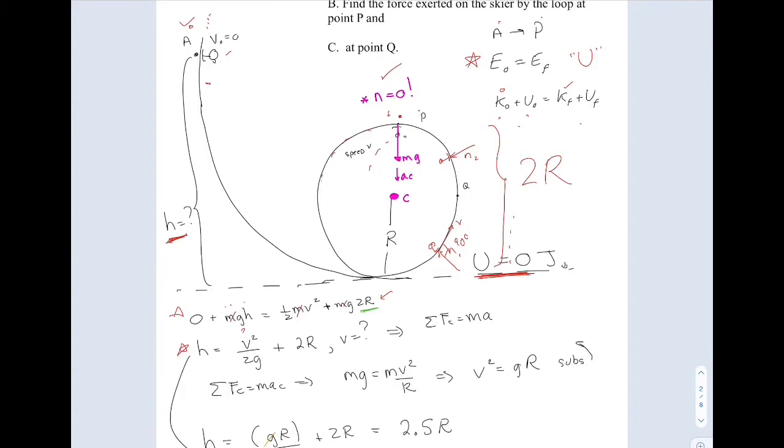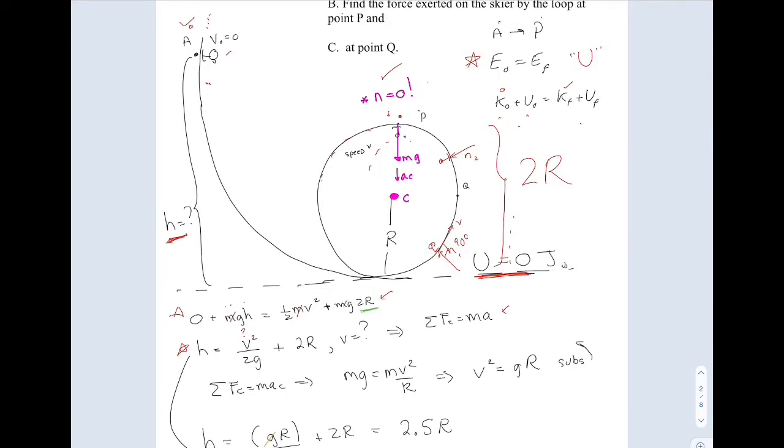Well, I don't have v, and now I need to find v. So that goes back to what we did in the last chapter. So I use Newton's second law, the 5-step method: my picture, forces. I drew forces on the skier. Normal force is 0. mg points down.